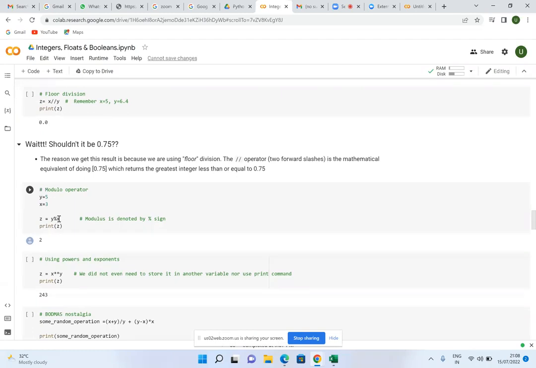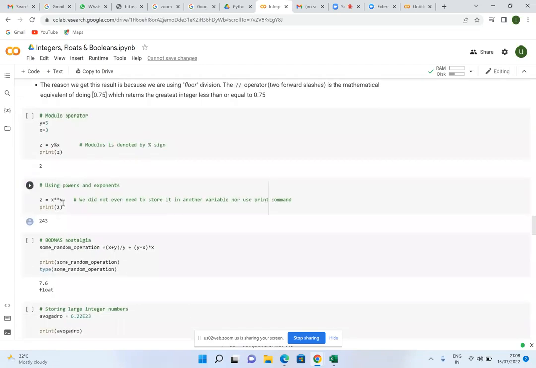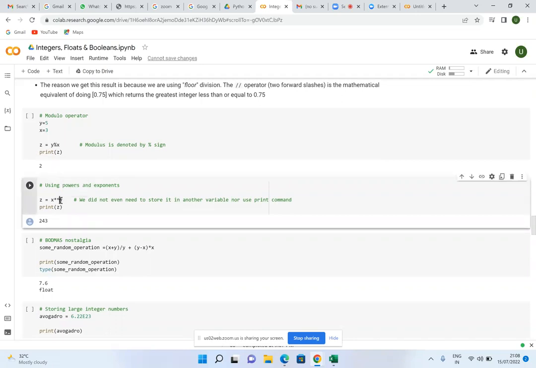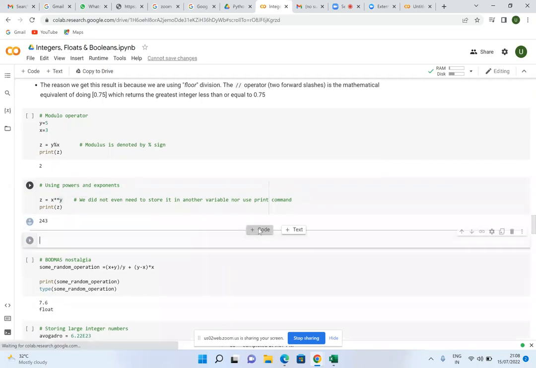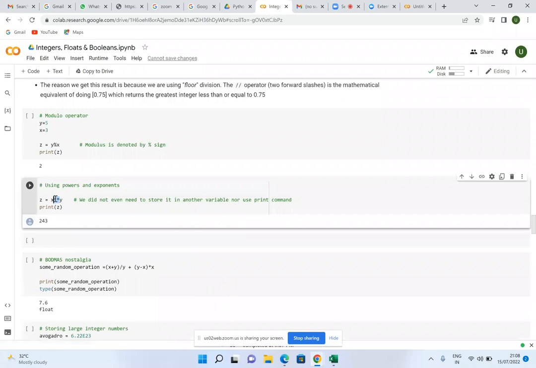And also we have learned what the modulus is. Modulus is nothing but the remainder. Exponential also we have learned. For example, if we have the single asterisk, then it is called multiplication. And if we have a double asterisk, it is called the exponential form.